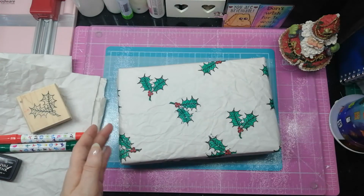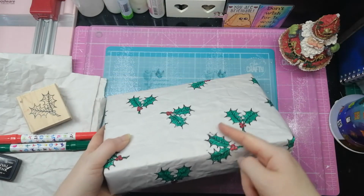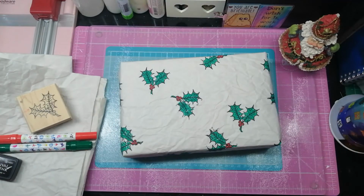I'm going to add a tag to it because it's just too pretty to write on. I love it. I love the way that bit wraps around there. And oh my gosh, yeah. Can you tell I love it, guys? Anyway, I am super duper proud of this Craft With Me tutorial. I think this is probably the best one I've done all year. In fact, probably the best one I've done ever.